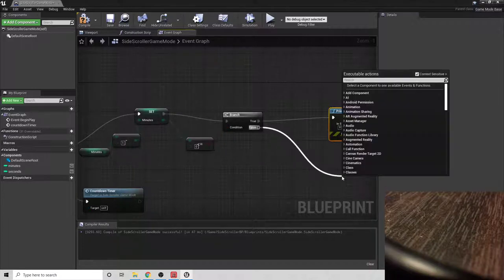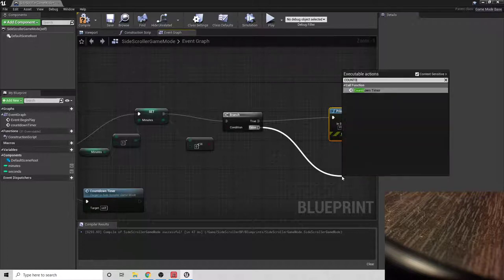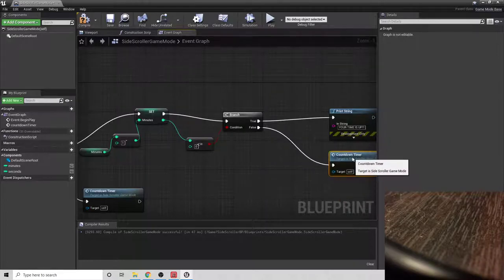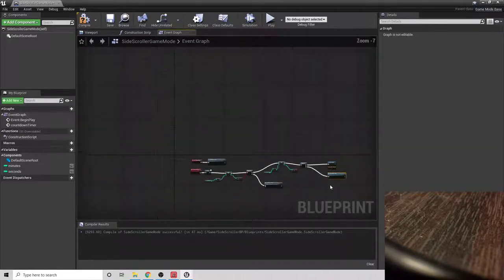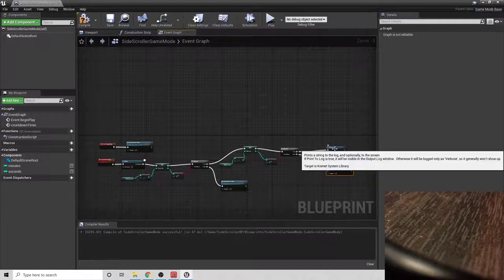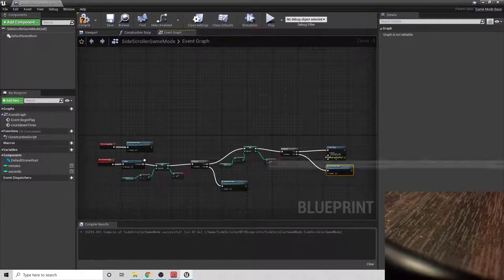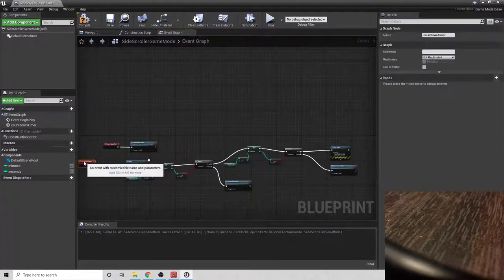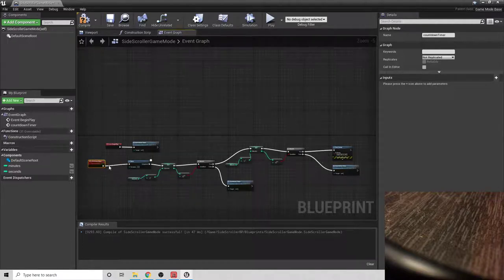And then if false, we'll do countdown timer. And now thinking about it, we can print the statements here at the end if we wanted to. But we'd have to do it twice, or we can do it at the beginning for what the current time is.